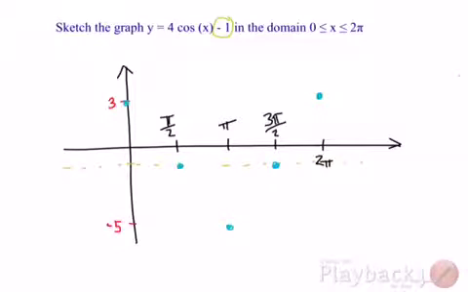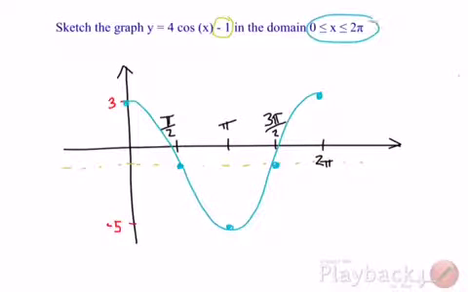Okay, and then I can sketch my graph. So it would look like this. And that's it, I'm finished because I've now done that in that domain. So just check that you've done what you were asked to do. My amplitude is 4, so from 3 to -1, that's 4, and from -1 to -5, that's also 4. And I've also got a -1 transition, so yes, it has moved down. It's no longer touching at the zeros of the x-axis, but it's down to -1.